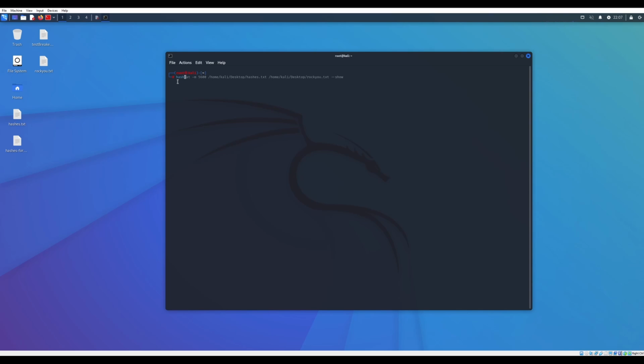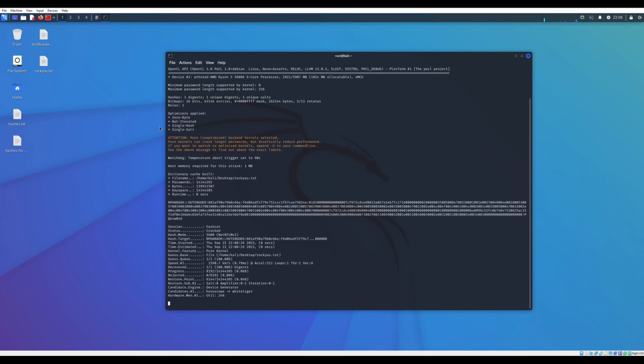So now we're going to use our terminal. We're just going to type in hashcat and then -m 5600. This is just the type of hash that LLMNR normally uses, which is NTLMv2. Now we're going to put in our hash file that we just created. Then we're going to use another file that was already pre-installed on Kali called the rockyou file. This basically has a bunch of passwords, and it's going to brute force through them all and check whether their hashes are the same as the hash that we have. It's going to go through them all until we've found our hash.